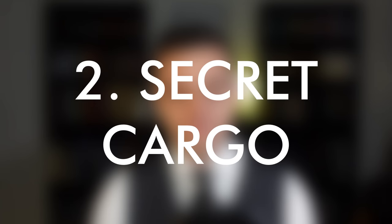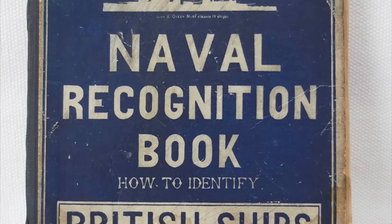Number two: the Lusitania's secret cargo. Lusitania had originally been built as a potential auxiliary cruiser, which meant she was listed on official registries as such. It was doubly problematic to maintain the guise of a passenger ship while loading her with ammunition for the war zone she was heading toward. That would be against the rules — but Cunard and the British government did it anyway.